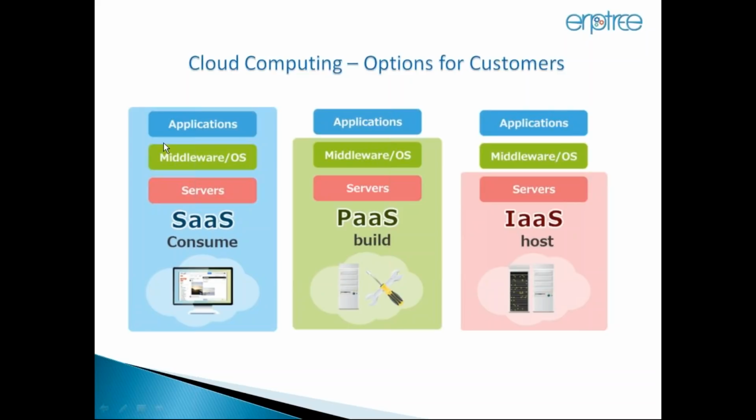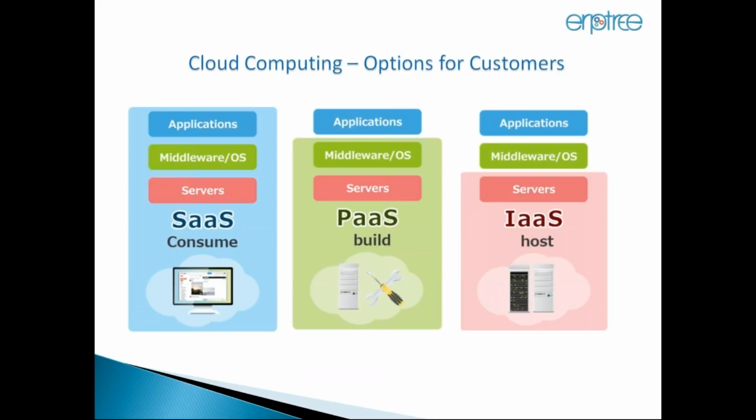But when you talk about Oracle, this is a very general screen which talks about any cloud computing company. Choosing the middleware and operating system can be given to the client, or that will be decided only by the cloud vendor, and that can differ from one vendor to another. But this is very high-level summarized information to understand. In case of SaaS, we can have a subscription and use it. You cannot have any control over this. But in case of PaaS, along with the usage, you have a provision to build applications. In case of IaaS, you are just taking the hosting, the applications you can install and use, and you can choose the middleware or operating system. That totally depends on which cloud vendor you are taking it from.